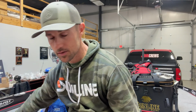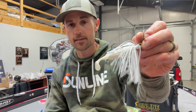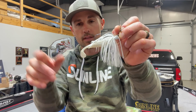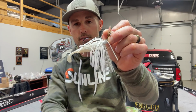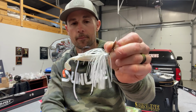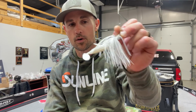But so then that last day, I went back to the chatterbait because we had overcast conditions in the morning. We had a little bit of wind, overcast, a little rain. I changed up to a white 3/8 chatterbait, and I had a Fishalicious Shockwave 3.5. Ended up catching a couple actually on the white one as well, but that was the go-to on the final day. Put 4 fish in the boat.